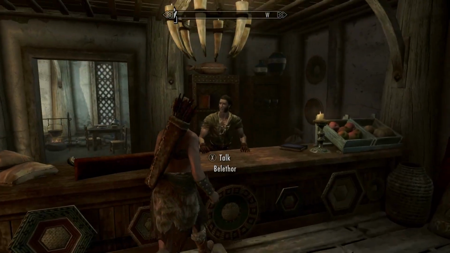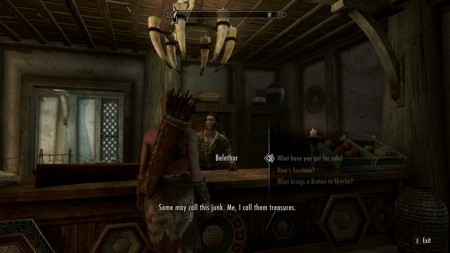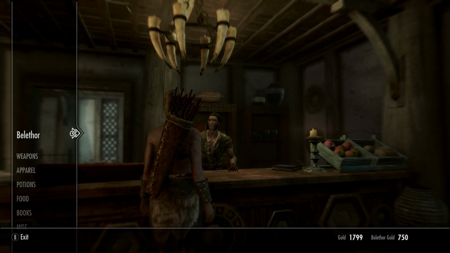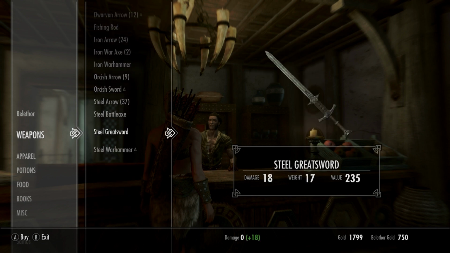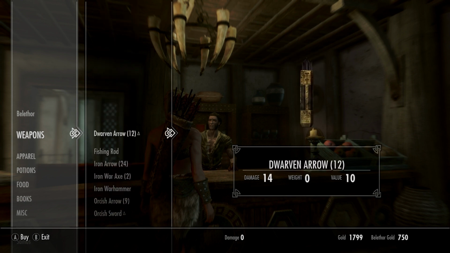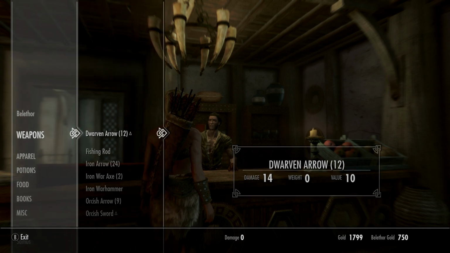So what am I talking about with that? I'll go ahead and show you. This is a general goods vendor. They've got a little bit of everything, but they typically don't have anything enchanted in the weapons, so don't spend your money here. Only look for that enchanted stuff. Again, prioritize alchemy, smithing, and enchanting. If you can buy something that has to do with those, grab it.